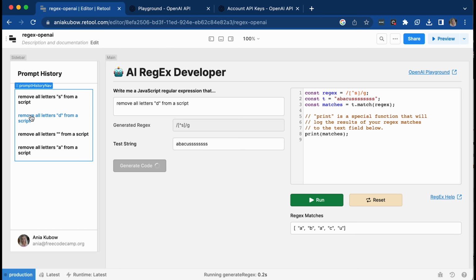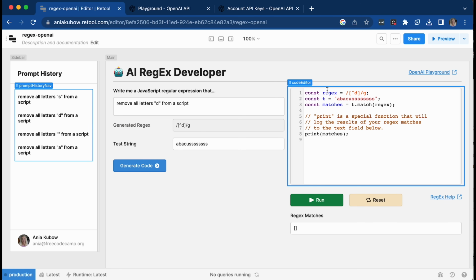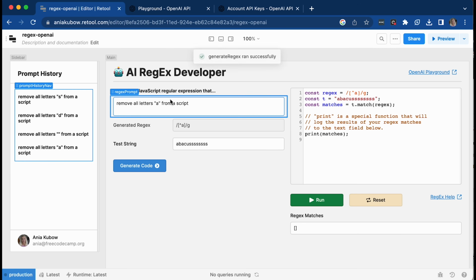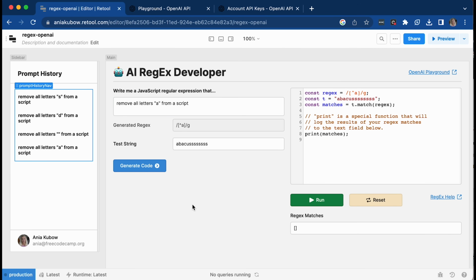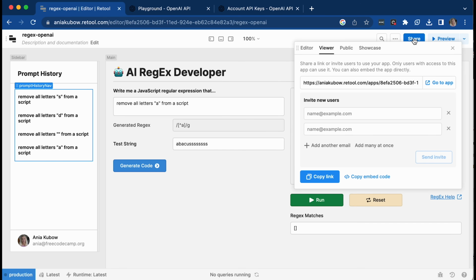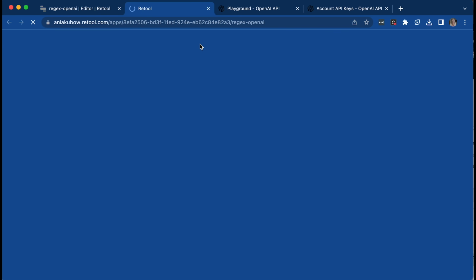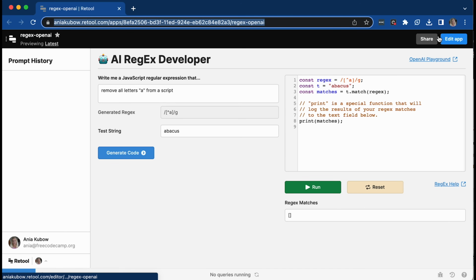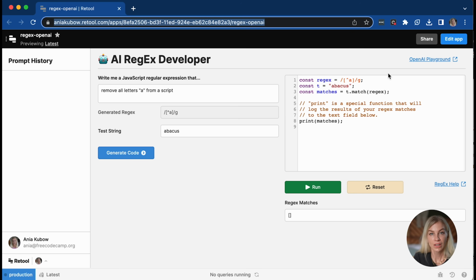So if I click on this one, ta-da, that should update. This is looking great. And of course, we can go to whichever one we want. Wonderful. So this is really it. And of course, I can share it. I can share it with whoever I want. We can invite new users, or I could just go to the app like so, and it will show up on this URL right here for anyone to use who I share this URL with. Amazing. This is looking wonderful. So that's it.